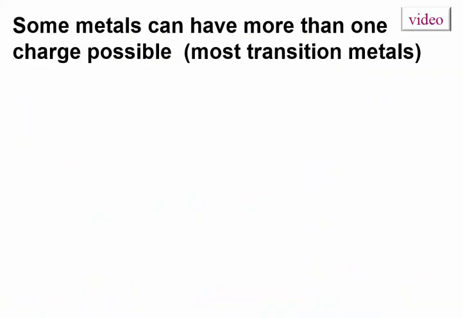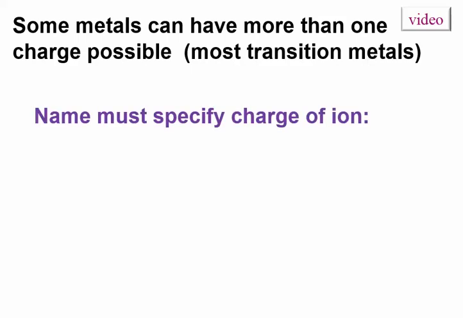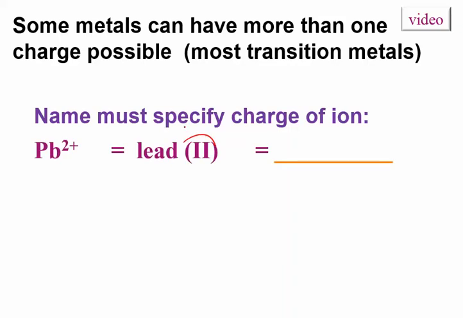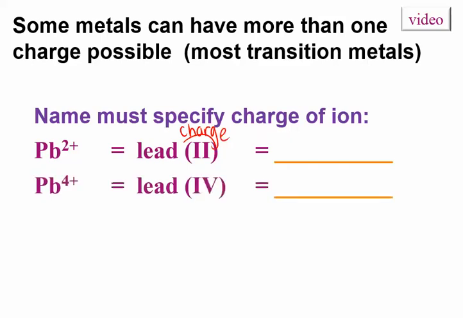So some metals can have more than one common charge, and these are listed on your Symbols to Memorize handout. It's found under Helpful Documents. These are a lot of those metals that are in that middle part of the periodic table. And for these, we can't just say lead. We have to say lead and which one, because lead can be either +2 or +4. So the way we specify that is with the Roman number that tells us the charge. So there's lead 2, and then lead also forms a +4.